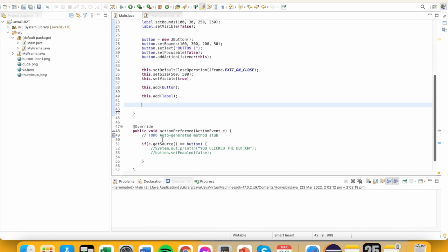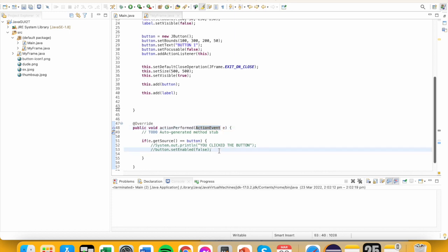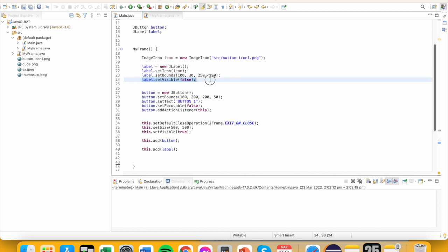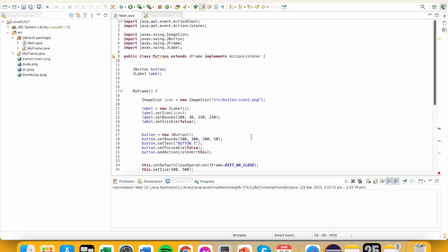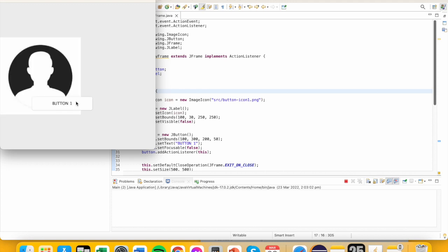So, again, sir, bakit letter E yung ginagamit mo dito? It's because this is the name of the action event. So, action event letter E represents the clicking of the button. So yung gagawin natin is something like this. Simple lang. If dito, ginawa nating false, pagdating dito, every time na i-click siya, gawin nating true. Okay? Ayan. So if you will try to run this one, okay, 'di ba? Ayan. So lumabas na siya.